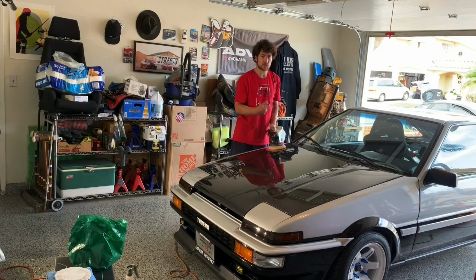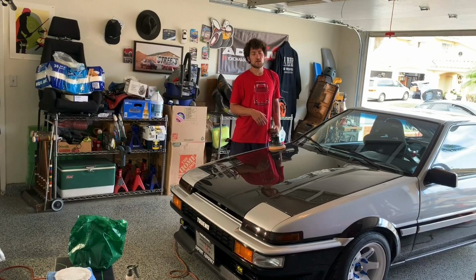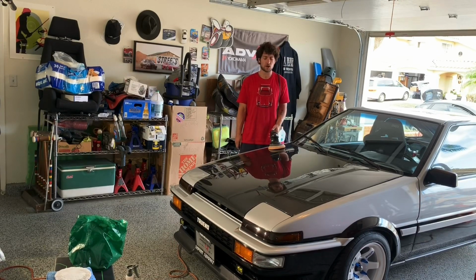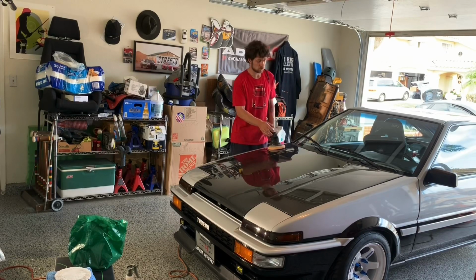So I'm gonna go on speed 3 right now, low speed, and sometimes if you compounded the car well, polishing can take you 30 minutes to do the car, just buzzing it down to get rid of haze. If you had created tick marks or something like that, it might take a lot longer. But I think with what I did here today, this is going to take me about 30 seconds to do the whole hood.